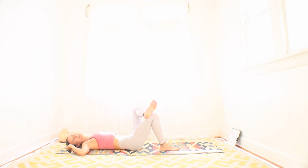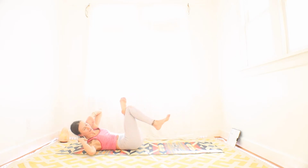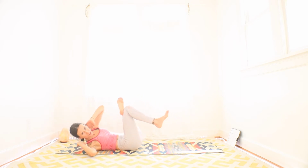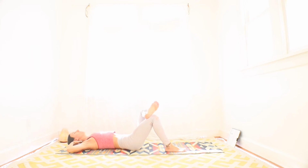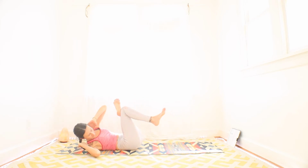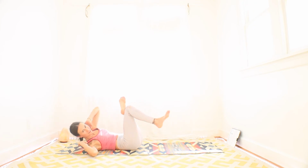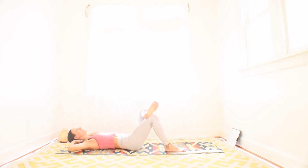3, 2, and 1. Here we go. This time we have the right knee and the left armpit trying to move toward each other. Inhale on the floor. Exhale to crunch. Okay, keep it going. Okay, we're going to stay with these 40-20 intervals for a few more rounds. We might mix it up to something else.